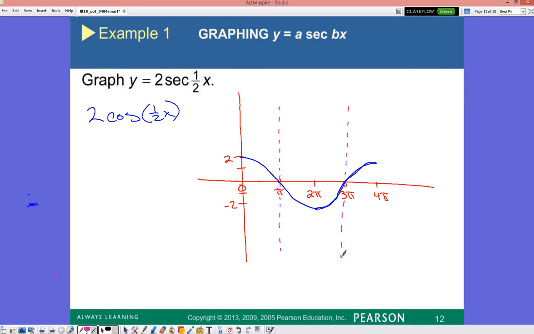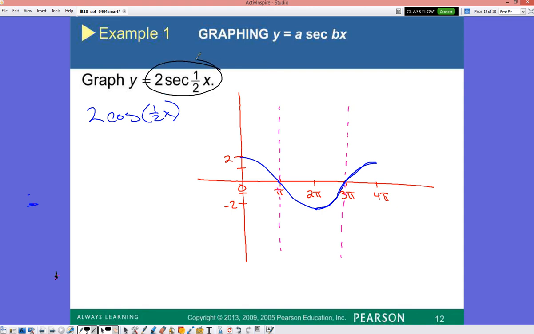It's going to be like that every time it's secant? Every time it's secant. And sine, cosecant is similar. Cosecant, so every place that's going to be equal to 0, you're going to get asymptotes. Alright, so now I'm going to graph. This one is actually going to be the graph of this now.